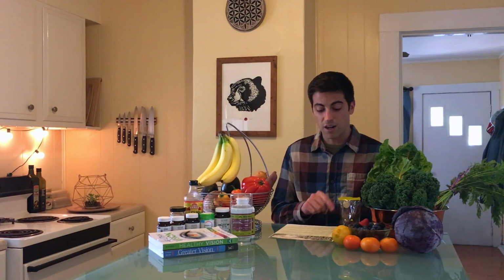And one of the big things that you get at most fast food restaurants is soda. So that's another thing on the foods and drinks to avoid list: these sodas and very sugary beverages. Because once again, if you look at the ingredients list on the soda, it's usually going to either contain high fructose corn syrup, or if it's sugar-free, it's got aspartame or some other artificial sweetener, as well as phosphoric acid and fluoride contained in the water that it's made out of.